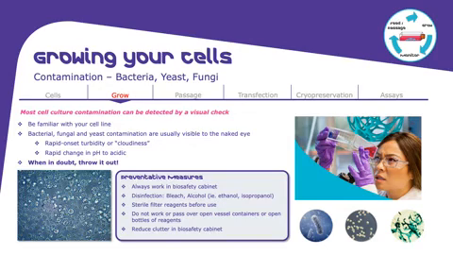Compared to mycoplasma, which you cannot see with the naked eye, there are other types of contamination which are pretty visible, such as bacteria, yeast, and fungi. If you see any kind of cloudiness, or you see changes in pH, always check it under the microscope and make sure that you do not have any contamination. If you do have a contamination, or you're not really sure, as we say, when in doubt, just throw it out.